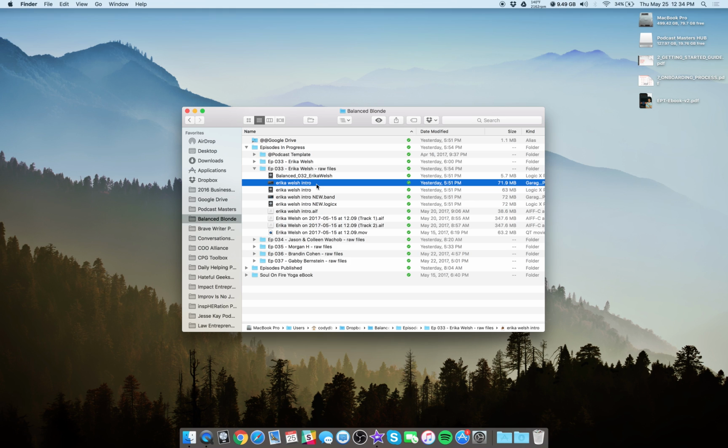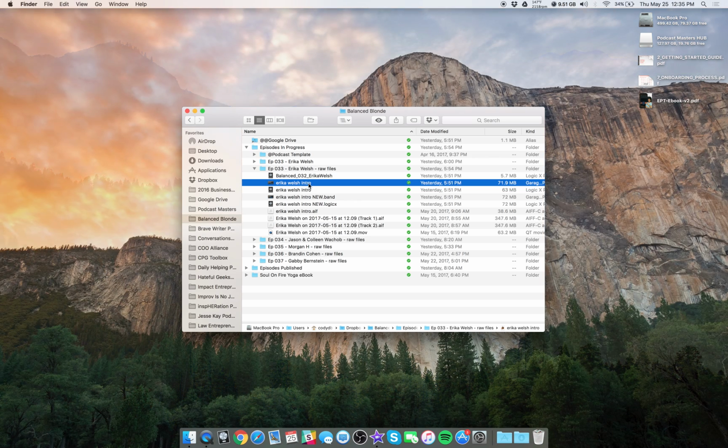Once you've saved your GarageBand project and you're done and ready to send it to us, this is what you want to look for. You can specify wherever you want to save those to make it easiest on yourself. But just so you're aware, you're looking for a single file like this with the .band extension. Sometimes it may not say .band. You'll literally just see the name of the file here.